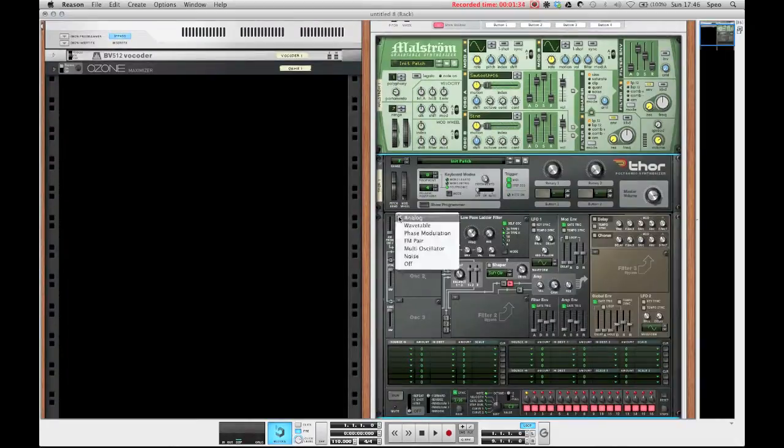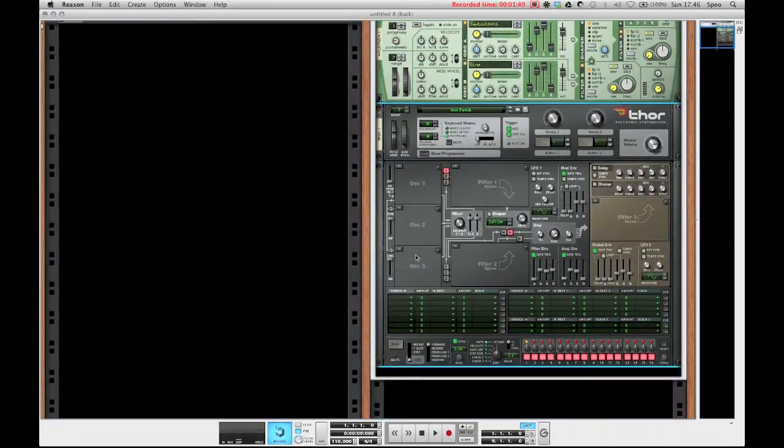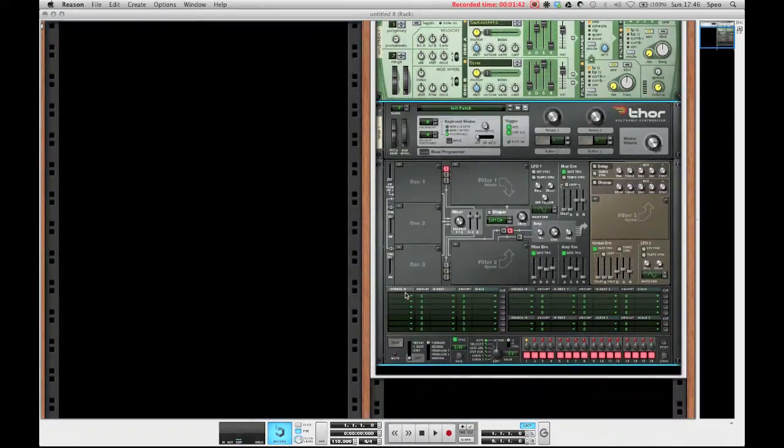Inside the Thaw, we want to deactivate the first oscillator and the first filter because we don't want the Thaw to generate any sound. We just want it for its notch filter. And we're going to chuck in a state variable filter on filter 3, and this one we'll switch to notch mode, bring the envelope amount and velocity amount all the way down, and we'll bring the frequency down to about 75 Hz.